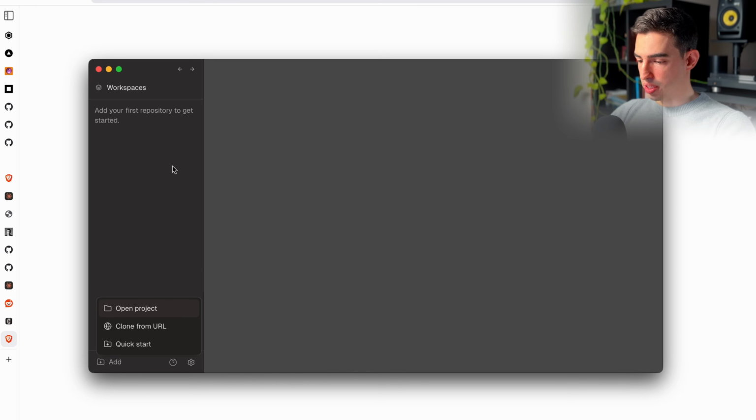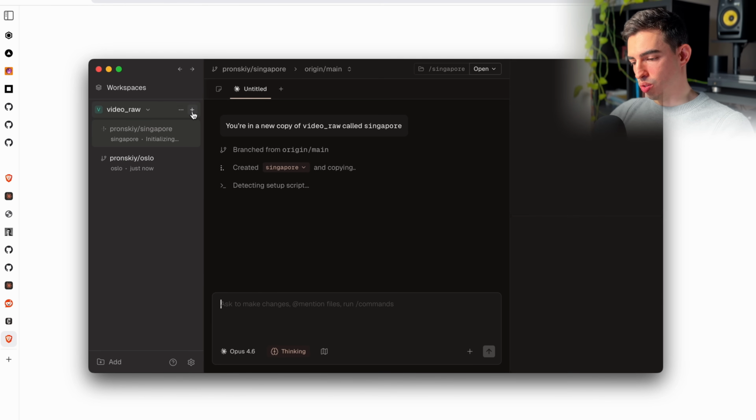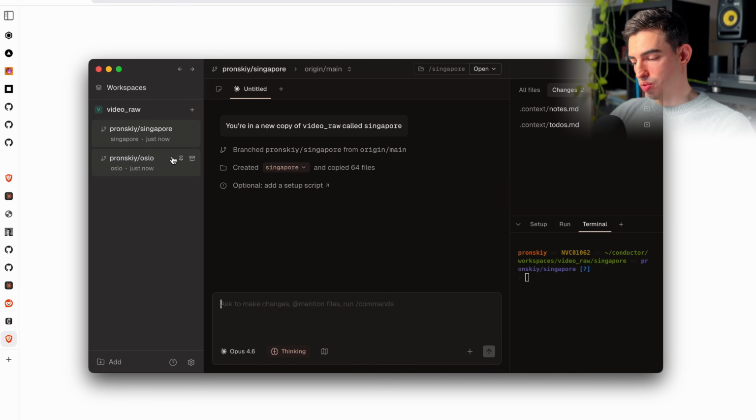I'm going to add a project. As I understand, these are Git work trees that I mentioned in the last video. And if I want to create a new workspace, it creates a new work tree. All of them are isolated and the chat is isolated. So what I can do is I can do things here. Redesign the main page so that it looks nice. Basically, place photo on the left, maybe text on the right. Just make it look nice. Act as a super cool, creative website designer.